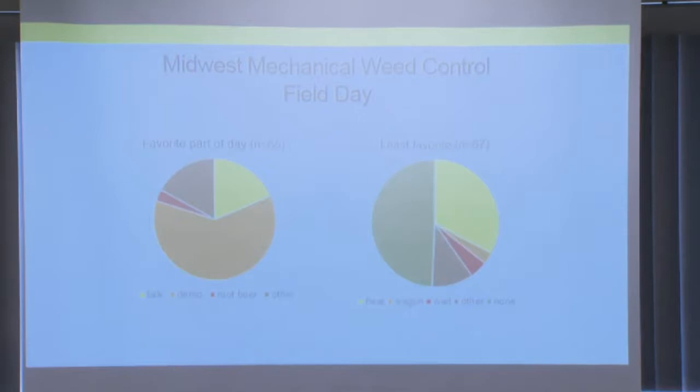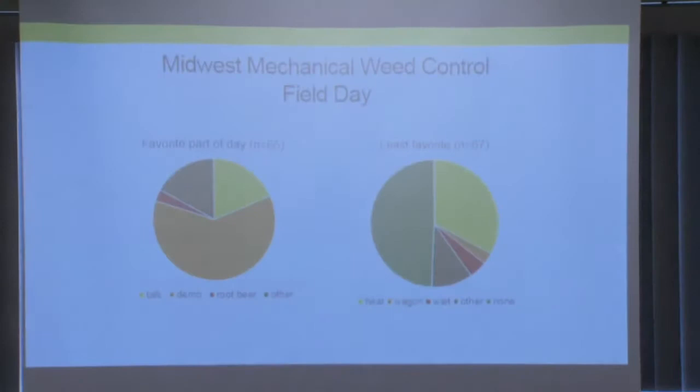Favorite parts of the day, I think the demonstrations, not surprisingly, were very appreciated. A few people liked the root beer. Over here on the least favorite part, not surprisingly, the heat came up. And then what else was there here, Sam? Oh, none. That's good. No least favorite part. I don't know how that works. Everybody has to have a least favorite part.